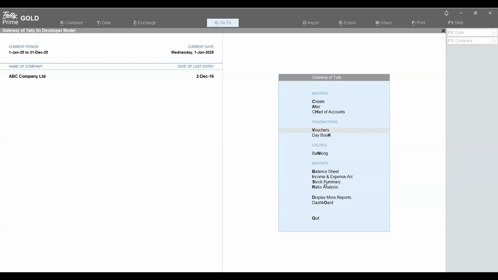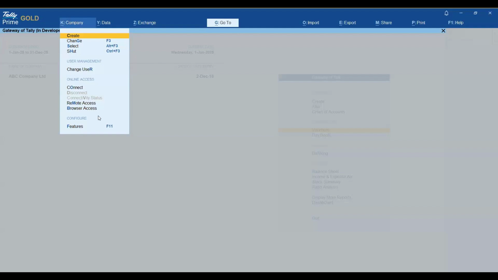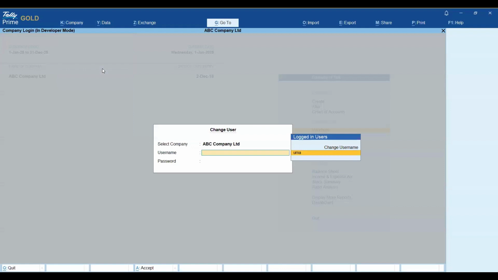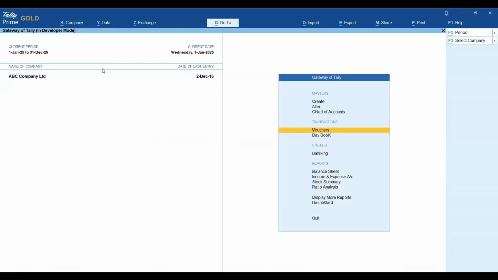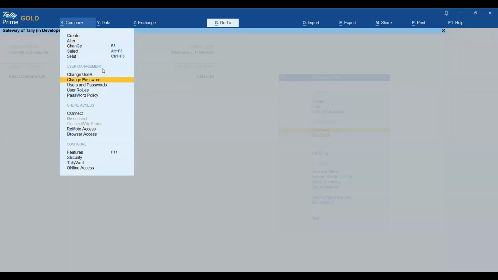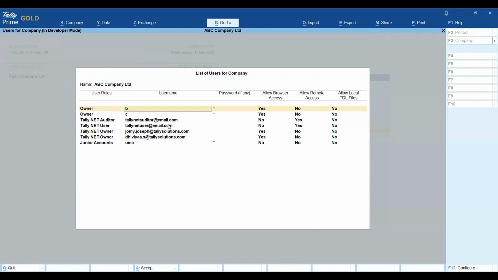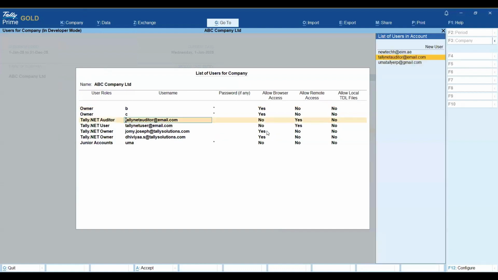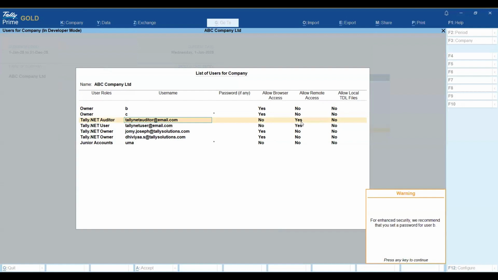Can you please show how we enable the remote access? See, mainly three options have to be maintained for creating remote access. We have to go to company, and there is the admin user. In the admin user, you have to add one user like this, and enable remote browser access and remote access, whichever you want.